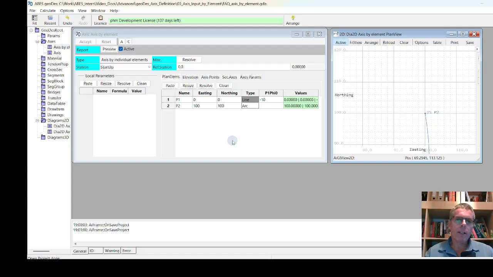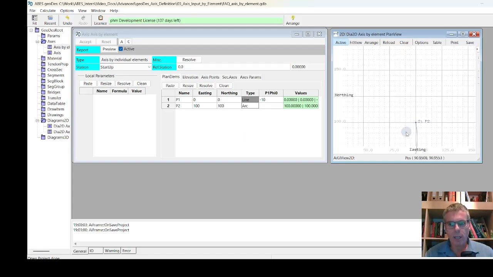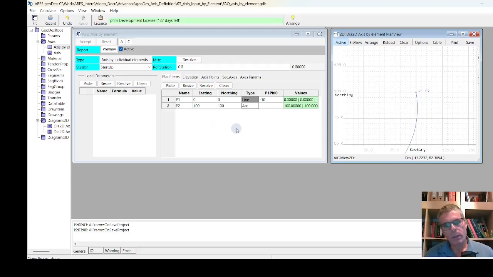Typically, consultants will provide a host of information for each axis element, radii, lengths, and so forth, but they would always provide the endpoints, and this is what we need for the input here in geoDes.